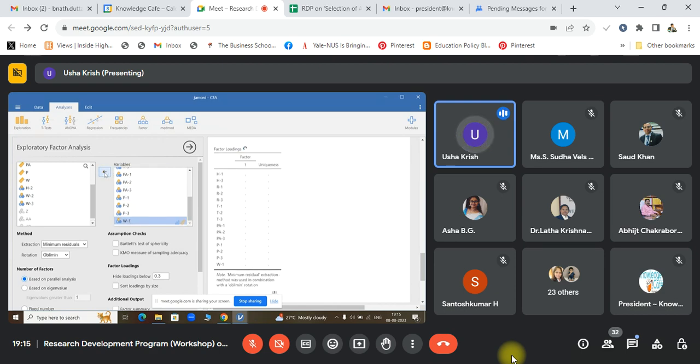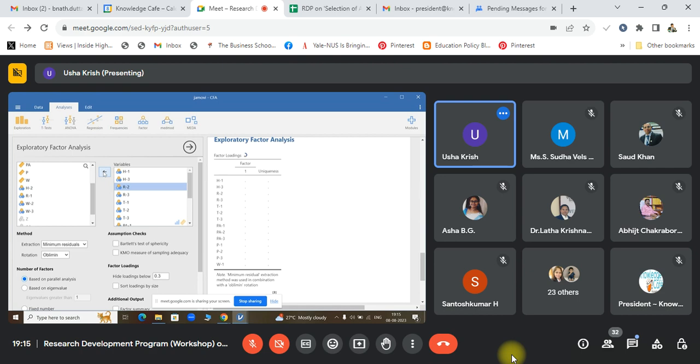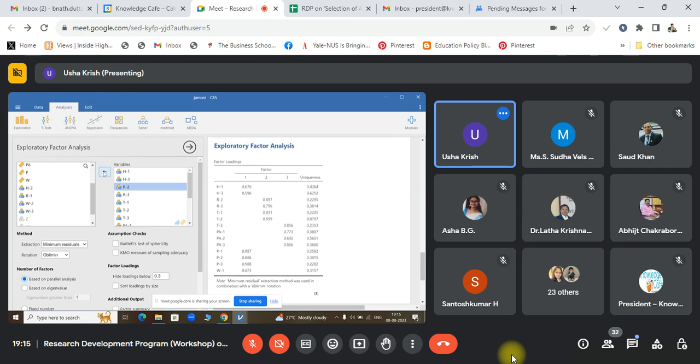If I remove that, okay, I got the values like this. Still there is a mixture. So let me remove R1. It is mixed with HR planning. So I will remove R1. So HR practices formed as one group. R2, R3 is mixed with training and development. Again, if you remove it, you should go on playing with the data like this till you get a proper formation.